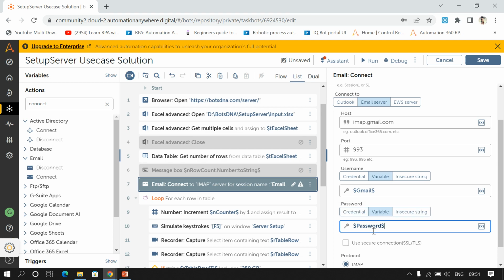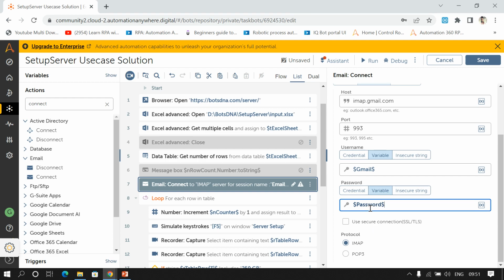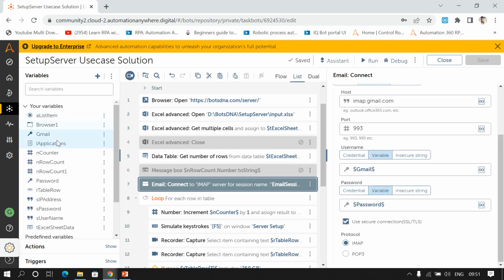This is not my Gmail password actually. I'll show you how we can create this password. This password is created via two-step verification. So I'll show you once how we can create this password. Check this checkbox, and here select IMAP. Once the connection is established, I'll show you what my variable contains.